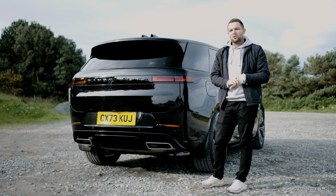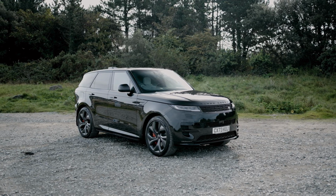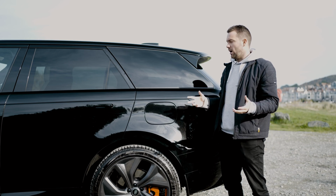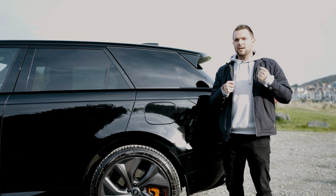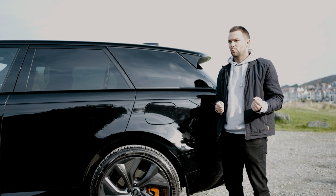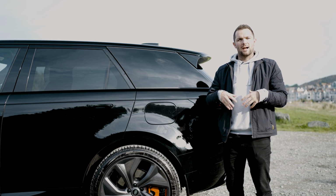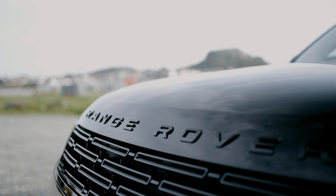But let's talk about some of the differences in the drivetrain and the battery, shall we? So what's changed in terms of the drivetrain? Well, we've gone from around 510 horsepower to 550. We've got slightly more battery range as well, which I think is the most important thing with this car. It's now a claimed over 70 miles, 71 miles to be precise.